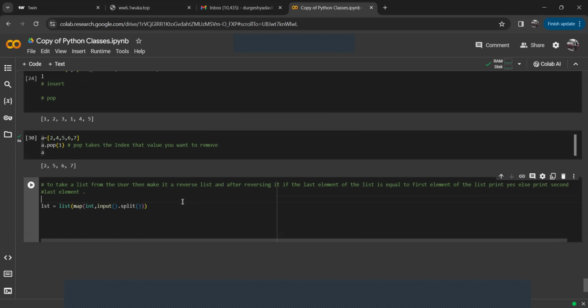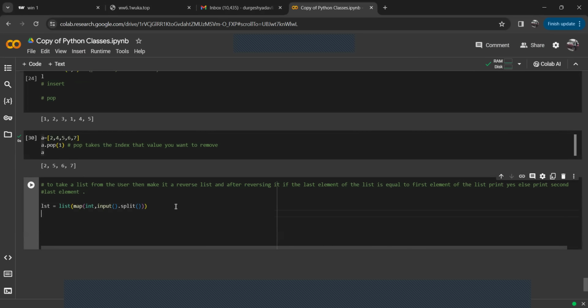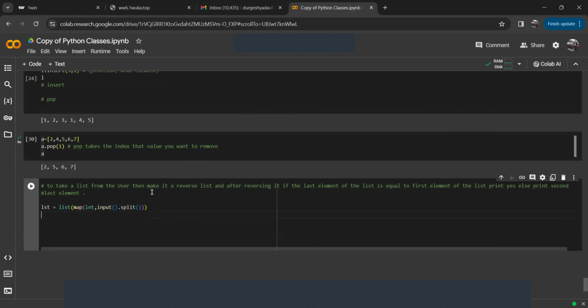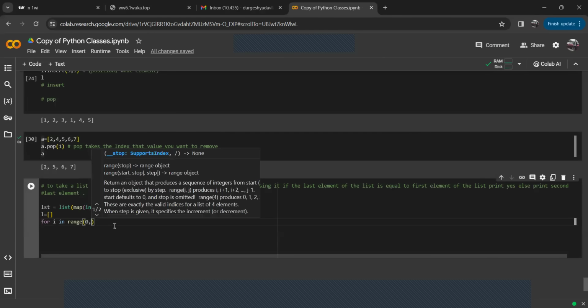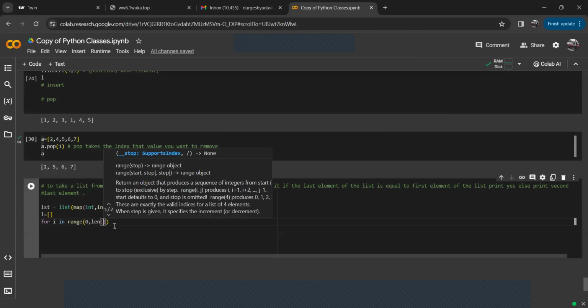Okay, I have taken the list from the user. After that, we'll take an empty list. Okay, I have taken an empty list as well. Then we'll use a for loop, for I in range of 0 to length of list.